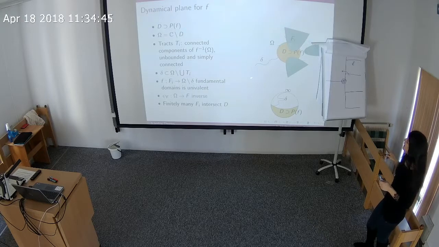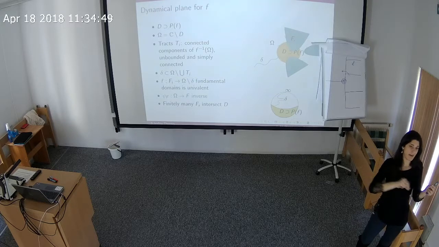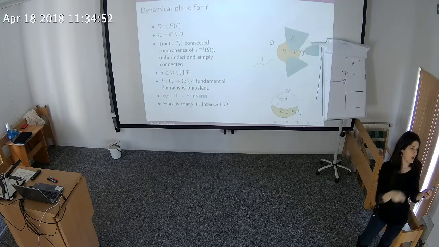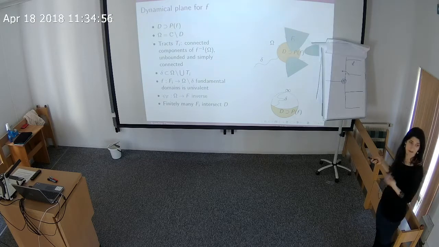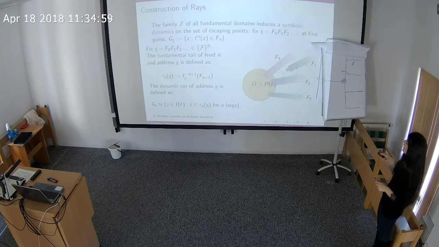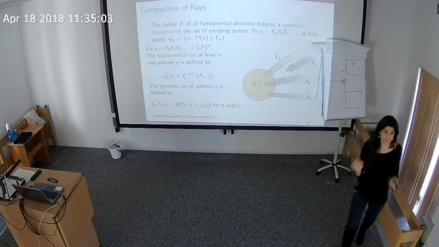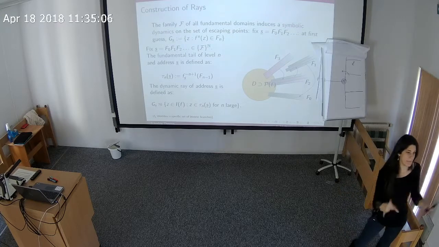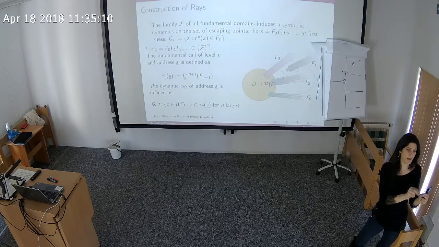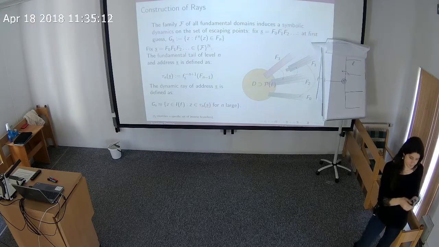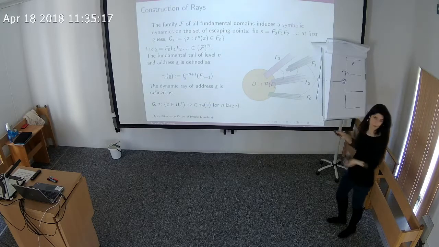You will never be able to go back to delta again. So if you're in escaping points, you have very well-defined itineraries with respect to this set of fundamental domains. So it's a natural way of defining symbolic dynamics on the set of escaping points. And this is what you can do. This is a standard construction in dynamical systems as far as I understand. You want to put symbolic dynamics on some set, you do some partition of the plane, and then you look at itineraries of points, and you divide your points into sets which have a prescribed itinerary.